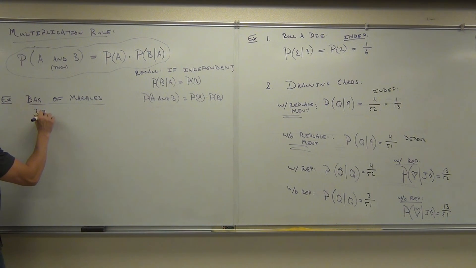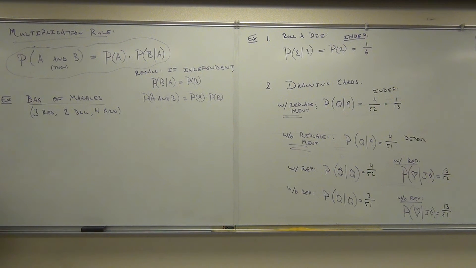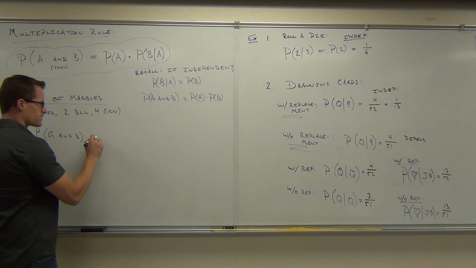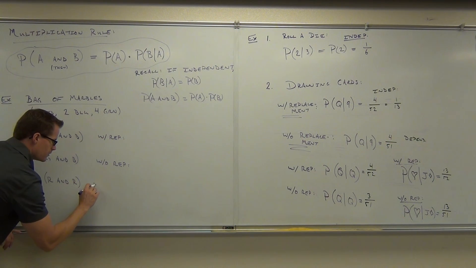Here's what's in your bag of marbles. Three red. Two blue. Four green. What we're going to do is find the probability of selecting green and blue. We're going to do this one with replacement. We're going to do the same one without replacement. After that, I'm going to have you try a couple on your own. Find the probability of a red and red. With... With... without replacement. Thank you.